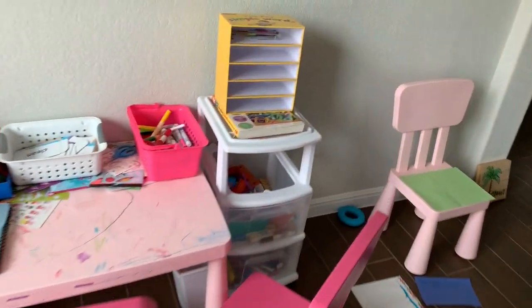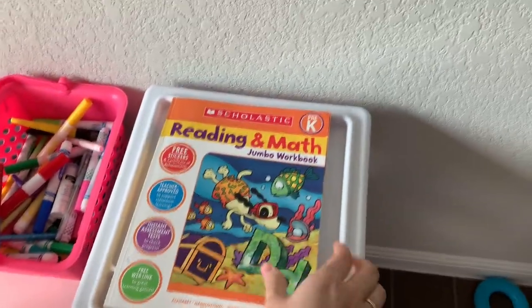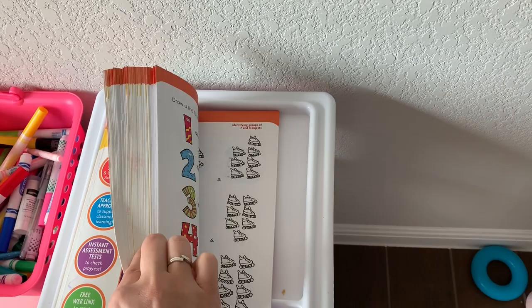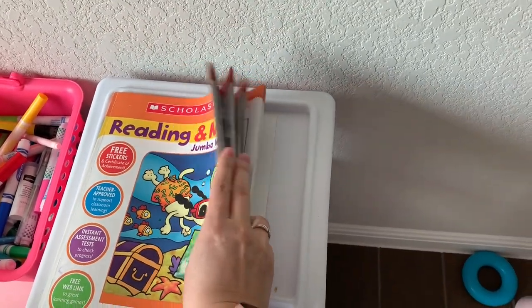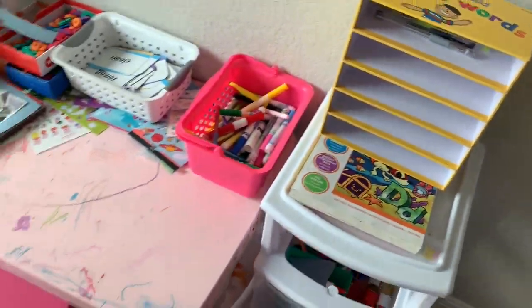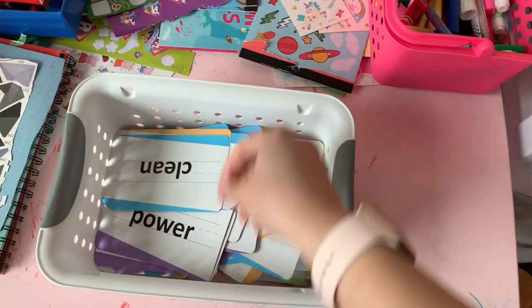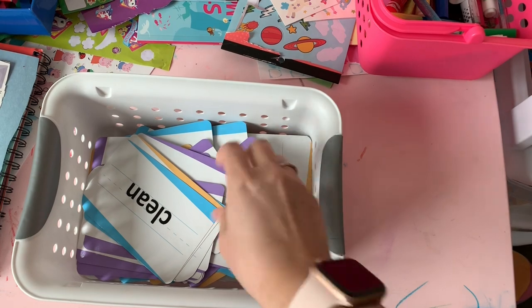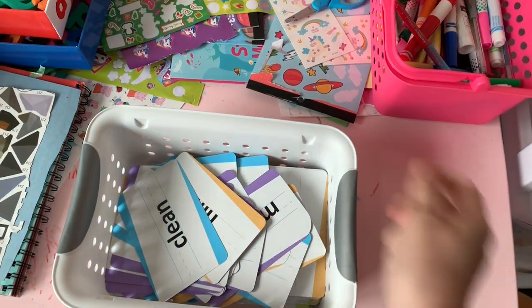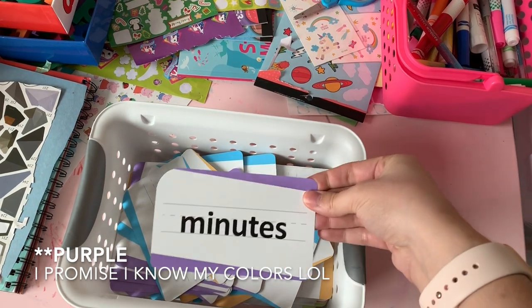We've been working through this workbook. We've had this one for a while, and she's done a lot of the pages on it, but we're now going like page by page to make sure we're finishing all the pages before we get the kindergarten one. So we work on that every day, and we've pulled out another set of these. I've shown these quite a bit. There's stickers everywhere. The different colors are the different levels. So I think you start with yellow, which is preschool, and it goes all the way up to third grade, which is the blue ones. So we are working our way through the blue ones now.